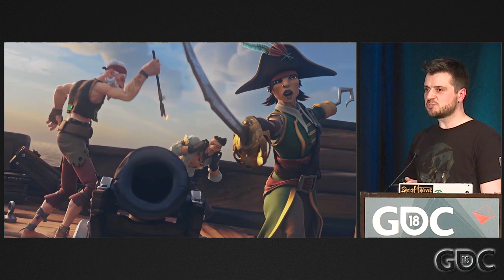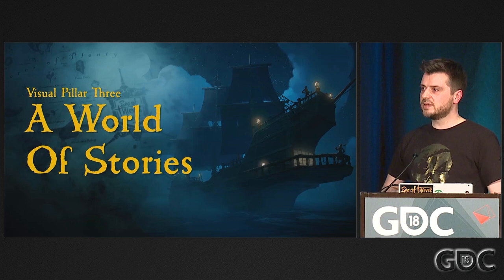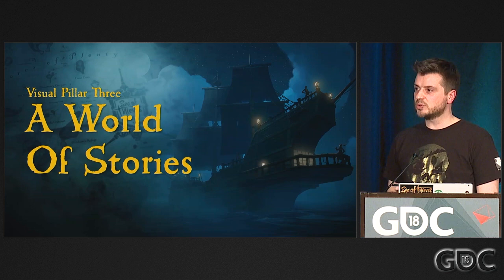So now we're going to come to one of our last pillars, which is a world of stories. As I mentioned before, we were going to be making this characterful Rare game, but it was going to not have any NPCs in it, and it wasn't going to have any of the normal Rare things that we were going to have. We did actually start adding it in. We realized how important it was to it. But right at the beginning, we needed to work out how to make that feeling come across through the entire world.